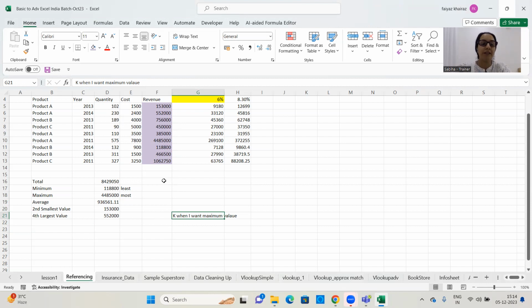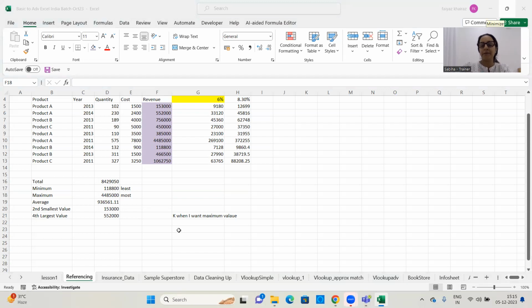What will be the value of k? I want the maximum value, but not with the MAX function, with the LARGE function. Please try, everyone, and think and tell me what the answer will be, and then we'll do a test here. Can anyone tell me what the value of k will be? Anyone?